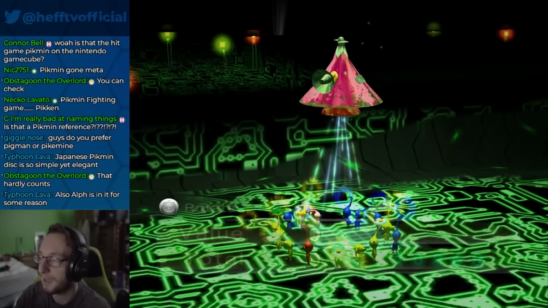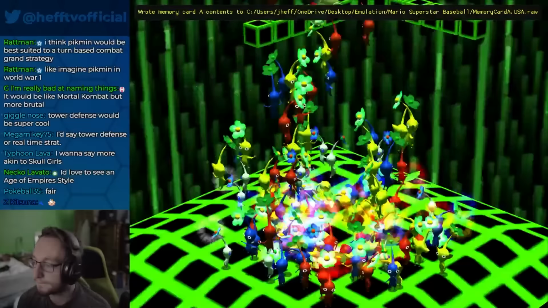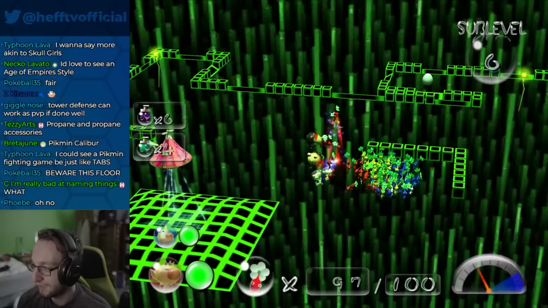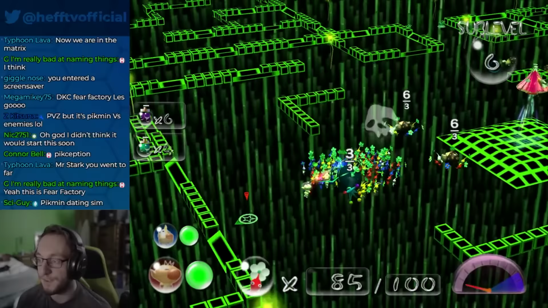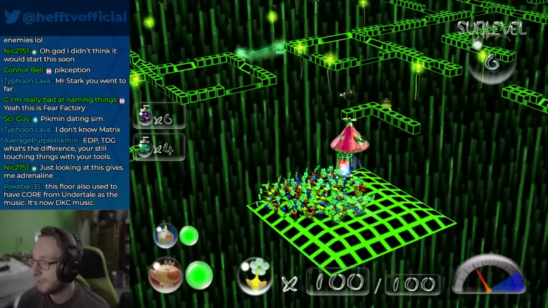This is an environmental disc. Sure. What the hell's going on here? No, don't tell me it's an invisible floor. Whoa. Whoa, we are in the... Keanu? Guys, I think I took the red pill. Oh no. Things got dark quick. This is awesome, actually. Of the invisible floors that I've seen in some Pikmin ROM hacks, this is the coolest one by far. I entered the Matrix in Pikmin.